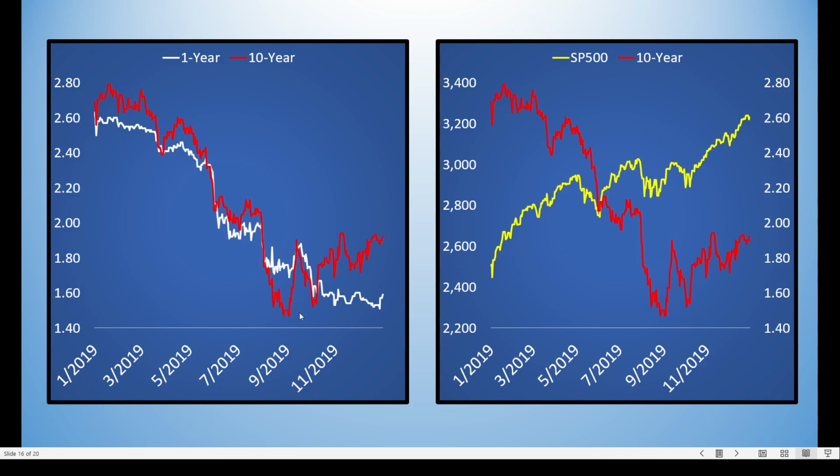The 10-year bond is moving down on the same note as a result of the expectation of poor economic conditions in the future. And notice a flat yield curve. Now I know the lines are going down, but at every moment when the 1-year bond is going down, the 10-year bond is going down almost to the same extent. They're basically matched at rates. So in March, they both had a 2.60 yield. In July, they both had a 2% yield. So that was a flat yield curve when these lines really mimic each other.